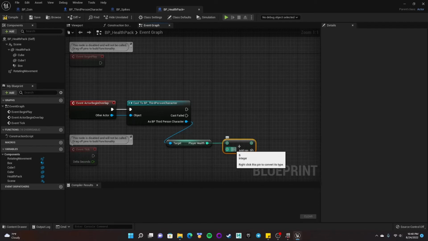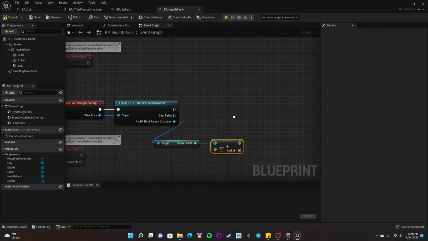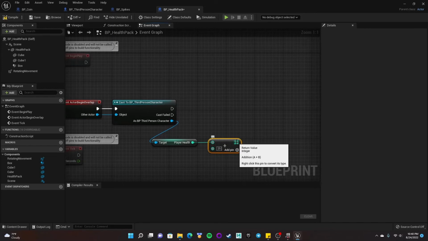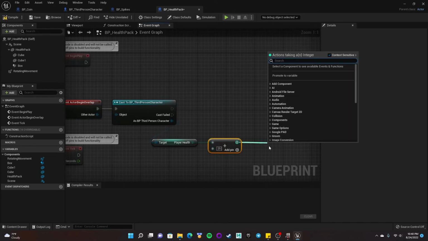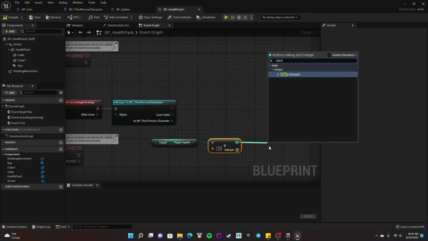I'm going to go above 100, which, you know, maybe you're making Team Fortress 2 or something and you can overcharge, right? You can overheal as the medic. So maybe you do want that to happen to an extent. I don't want it to happen. So what I want to do after I add 25, I'm going to drag out from here and I'm going to look for what's called a clamp. C-L-A-M-P. Clamp integer. And because I'm using an integer, it says integer.